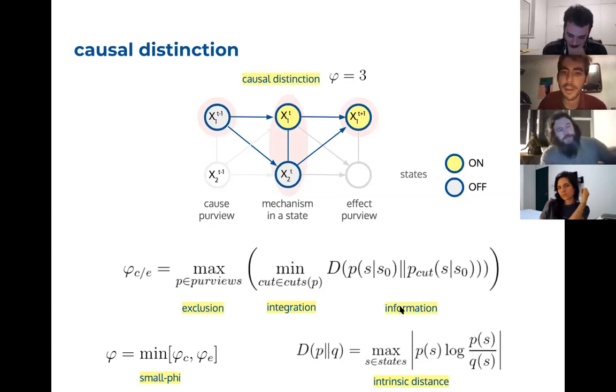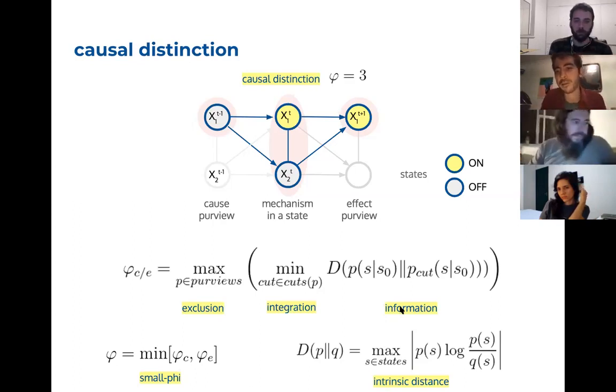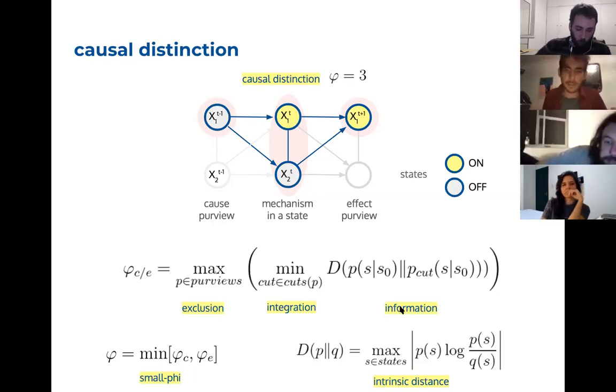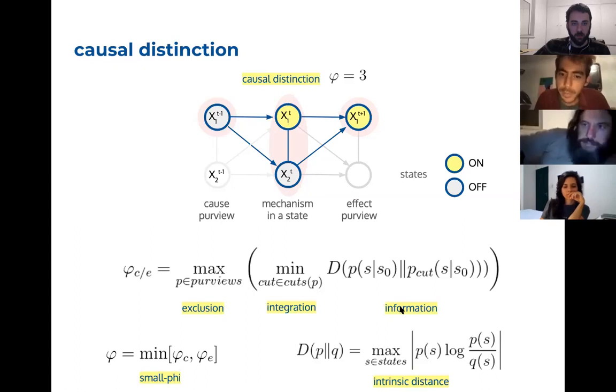So if you're a neuron and you produce effects, you just consider the neurons. If you're connected to a useless neuron, you wouldn't consider it as part of your effect purview, as part of your cause-effect power, right? You just consider reliable units. So is this the idea of core cause that they present in that paper?